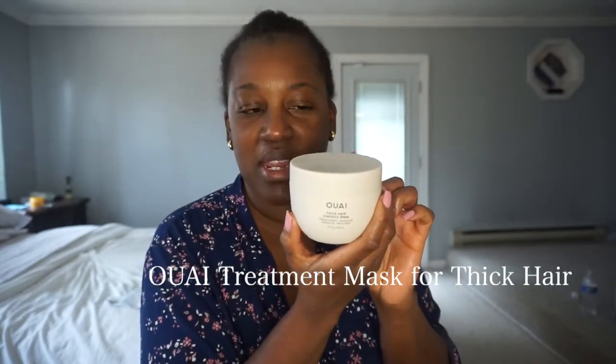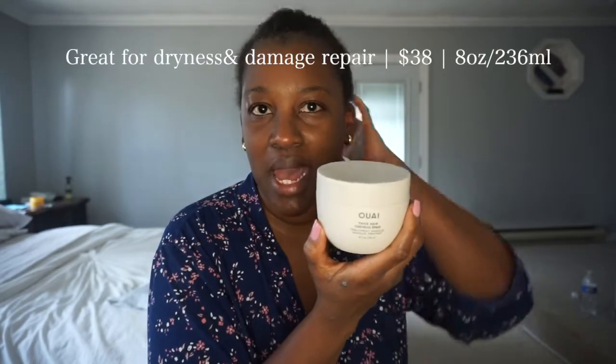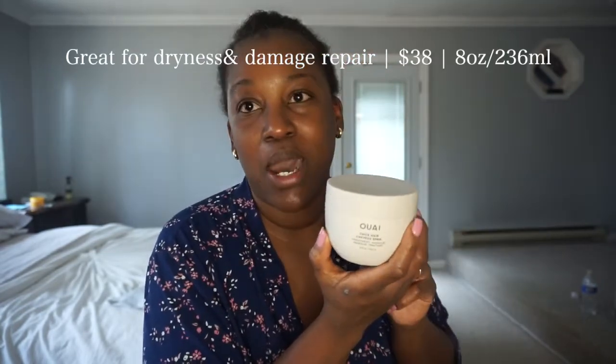The next thing I used was the thick hair deep conditioner. I will purchase it again — I think it's definitely worth the price. I immediately noticed how moisturized and soft my hair felt once I applied it throughout. Now this jar is eight ounces. It does not come with a whole lot of product. I think even though I would purchase it again, the quantity is not sufficient — they need to make this a little bit larger. Because if you're like me and have natural hair that's really coarse and really thick, I used two generous scoops to make sure all areas were conditioned and moisturized. But I'll purchase it again.